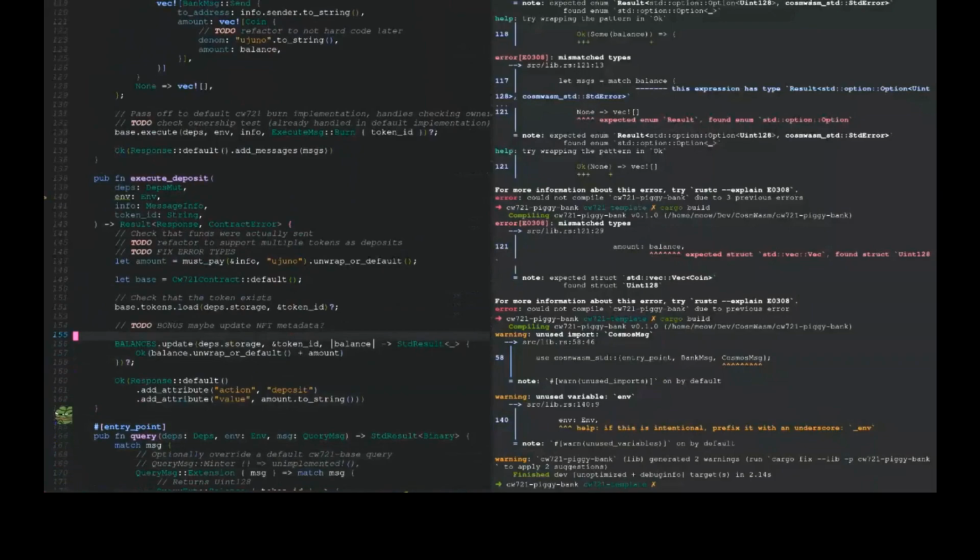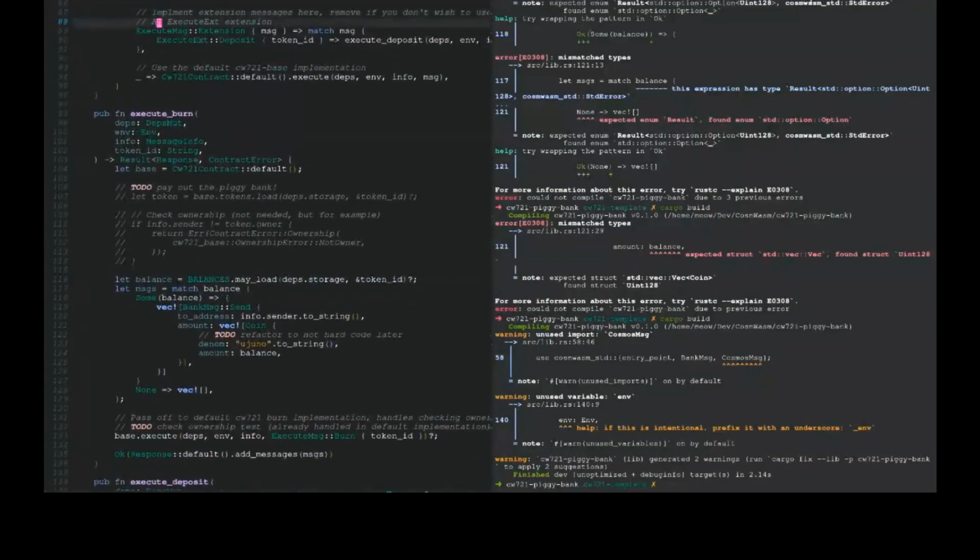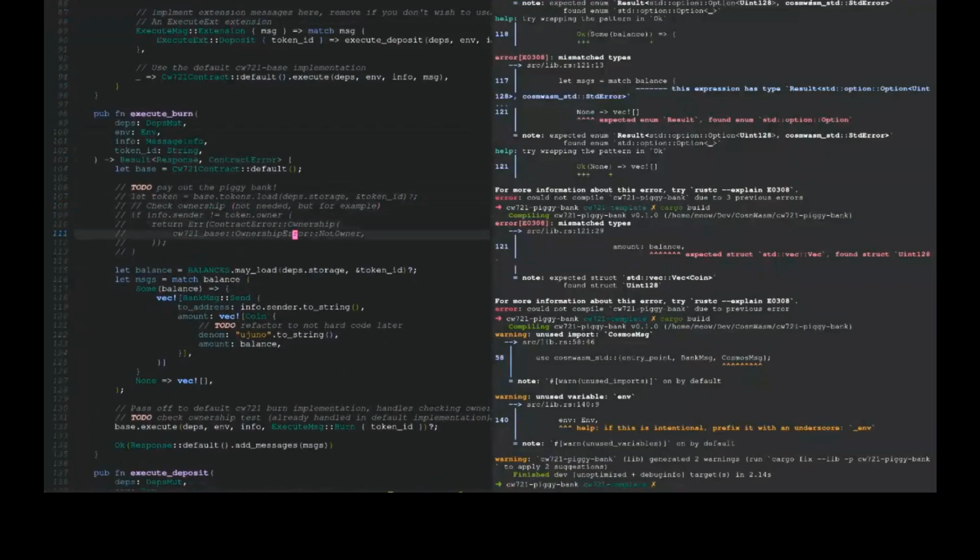Say if our piggy bank had 100,000 Juno, we would allow minting a new super rare NFT. Then it would be exploitable, because we would be able to deposit, burn, and collect the new one, and give back the flash loan again.